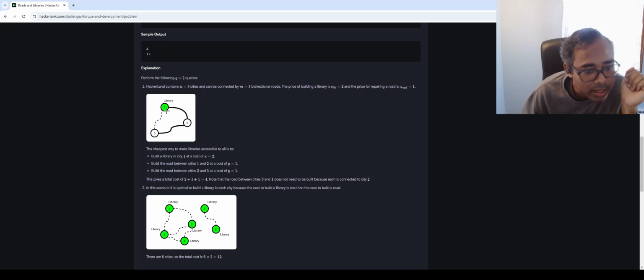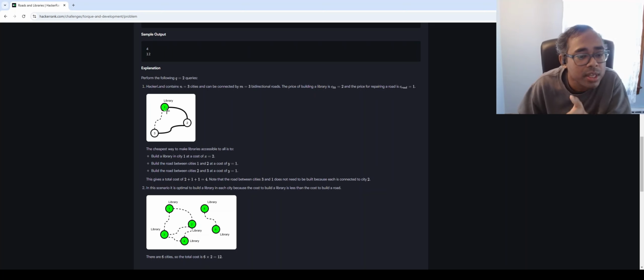The cost of a road is cheaper than the cost of building a library, so we can make 1 road here with the cost of 1 and 1 road here with the cost of 1. So our total is 4. You see that this is the best scenario: with the cost of 4, we can build one library and connect these 2 cities.